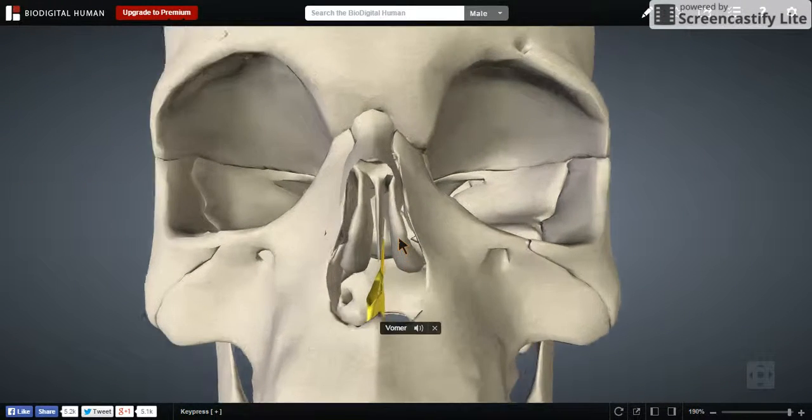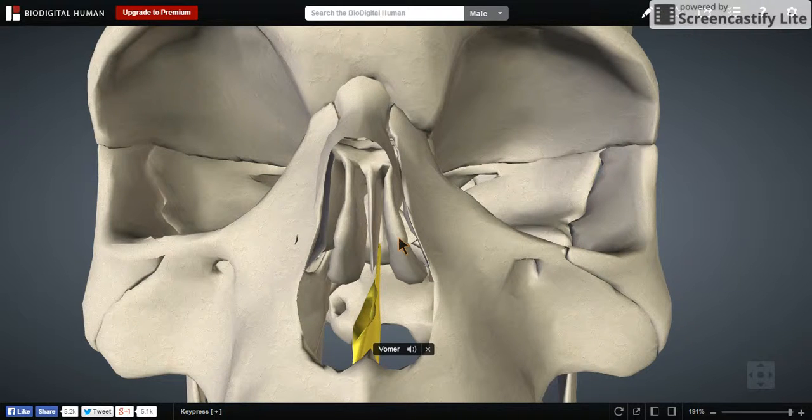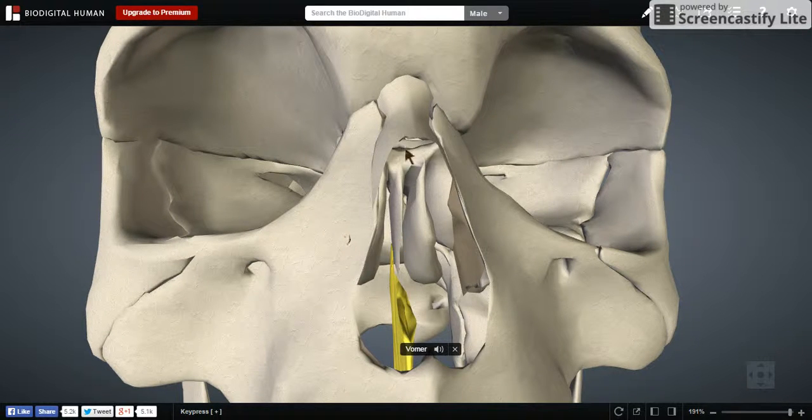Drawing your attention to the nose. There's a couple of major structures here in the nose. Superior to the nose, there's the nasal bone. The nasal bone, as I'm outlining here, is a very small bone, and it connects directly to nasal cartilage that then produces the major prominence of the nose. Internal to that is the ethmoid bone, and I'll bring up the ethmoid bone in a minute. And inferior to that is the vomer.